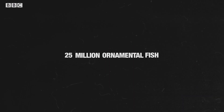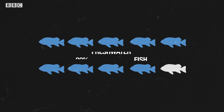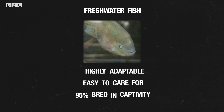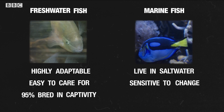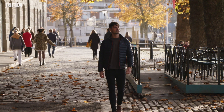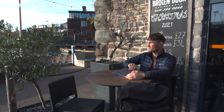It's estimated that 25 million ornamental fish are imported into the UK every year. 90% of these are freshwater, which means their natural habitats are streams, rivers and lakes. Their ability to adapt to changes of water levels, temperature and oxygenation makes them easier to care for, and so 95% of them are bred in captivity before being sold. The other 10% of fish we import are marine fish, whose habitats are in the sea. They're much more sensitive to change and are only able to live in waters with high salt levels, and so 90% of marine fish we buy are caught in the wild. There are more than 380 marine fish species for us to buy in the UK, and they come from tropical oceans all around the world. I'm about to speak with trade expert Joe from CFAS, the Centre for Environment, Fisheries and Aquaculture Science. I want to find out how these marine fish are caught and how the trade is monitored.